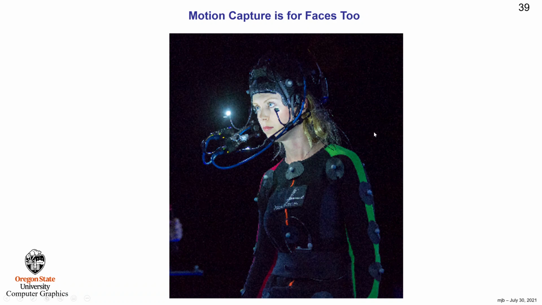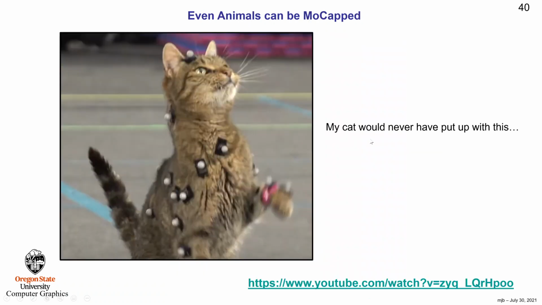And then here's the part I find truly amazing. Click. You can mocap animals. Now, I have a cat, and my cat would never put up having little white reflective balls glued to her. It's just out of the question. Don't even think about it. But apparently some cats will put up with this. And so they even mocap animals now.